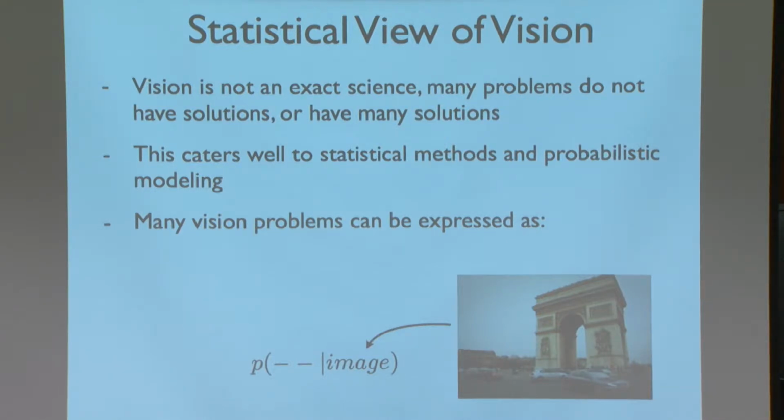So computer vision, as I hope I have convinced you by now, is not an exact science. It's always stochastic, and problems have solutions, but they may have more than one solution. So there's always an inherent probability associated with everything. Is it okay to assume you have at least a basic understanding of probabilities? Okay.